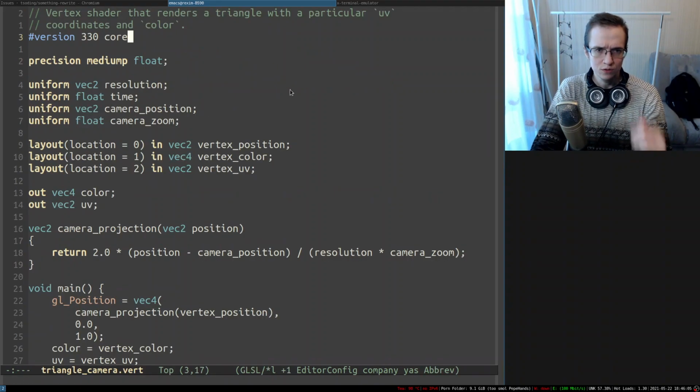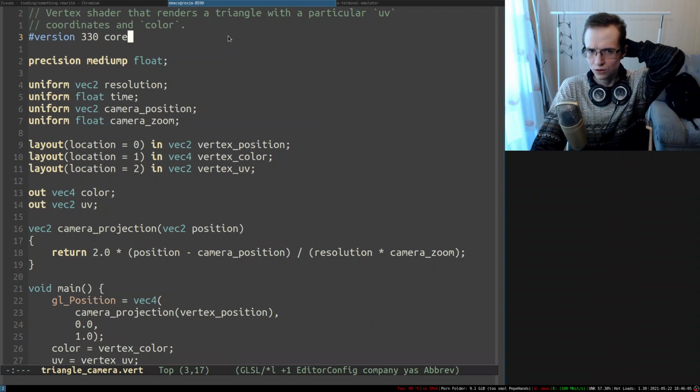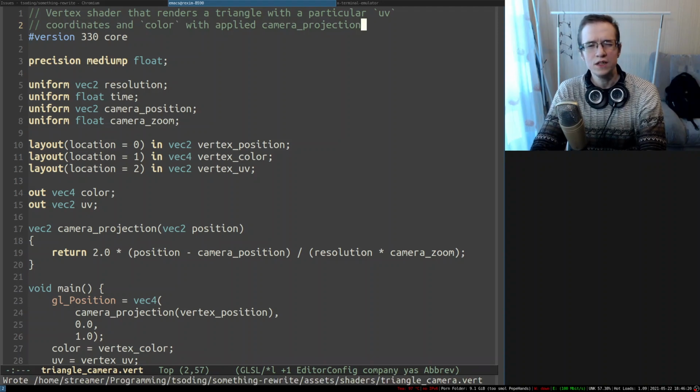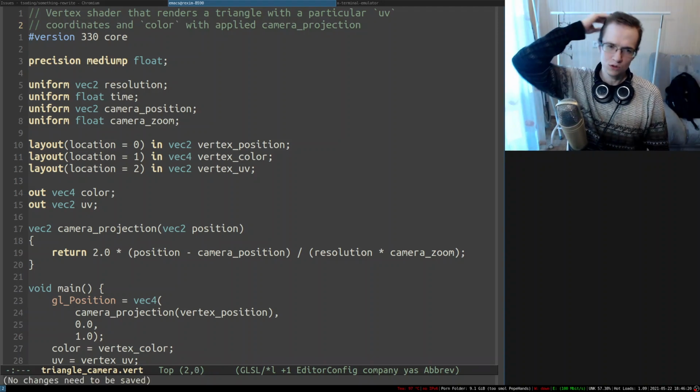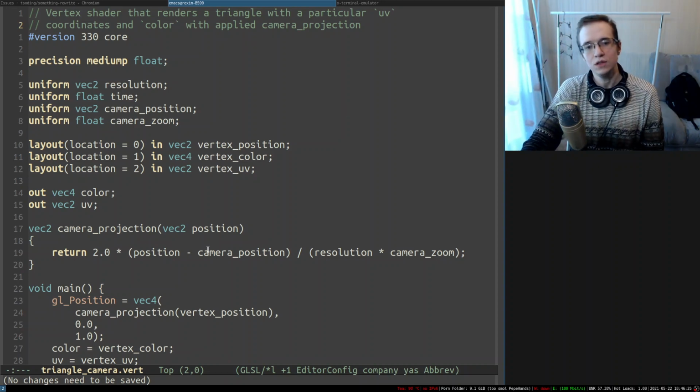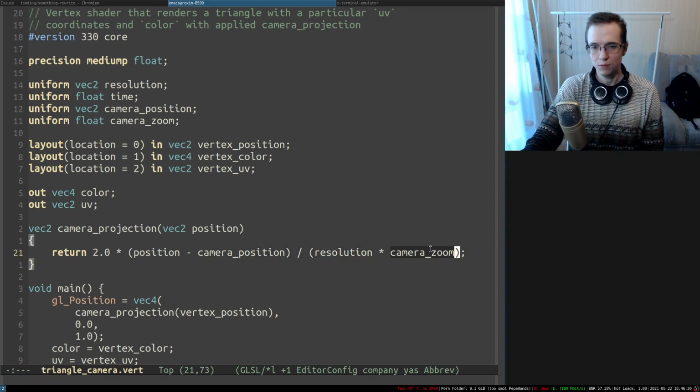Vertex shader that renders a triangle with particular coordinate and color with applied camera projection. To be fair, if you don't want to apply a camera projection, maybe you just set the camera position to 0, 0 and camera zoom to 1, and there you go.